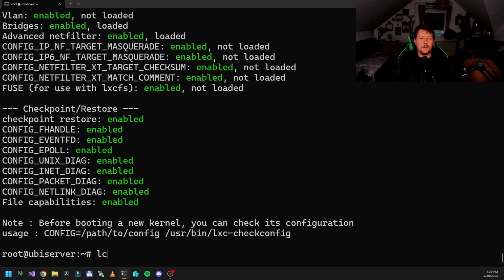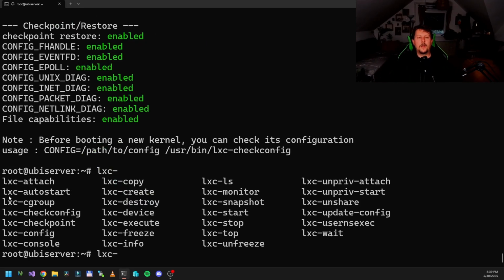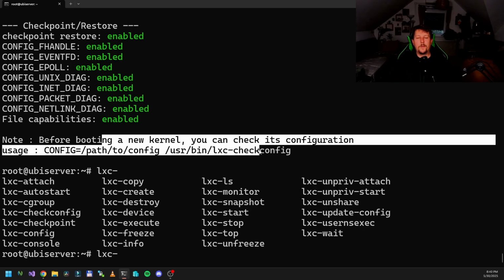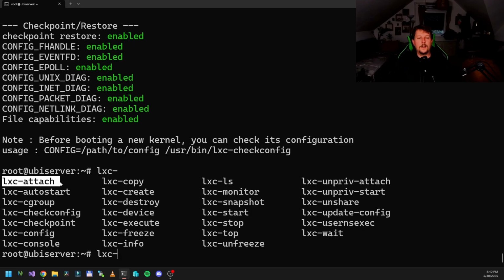When we install LXC and issue the lxc- command and hit tab a couple of times, we will see all the commands that we can use to manipulate or start or stop or destroy the containers. So basically, this is going to be the source for our demonstration.